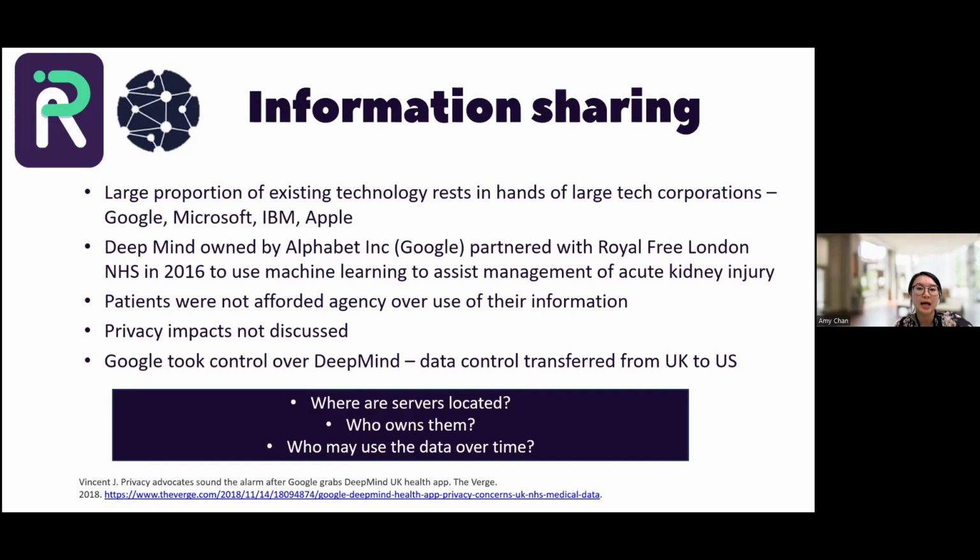And then the questions to ask for those who work in AI: where are your servers located? What kind of data is located on the servers? Have we stripped any identifying information? Are we dealing only with anonymous or de-identified information? Do we have consent? Who owns the data? If it's transferred across different servers, who ultimately owns and controls the data?